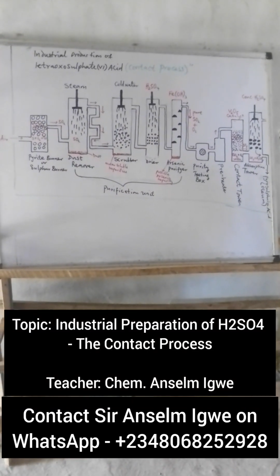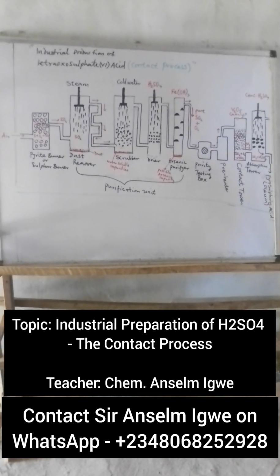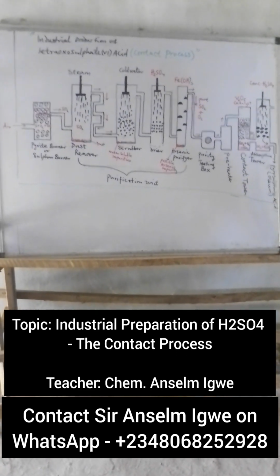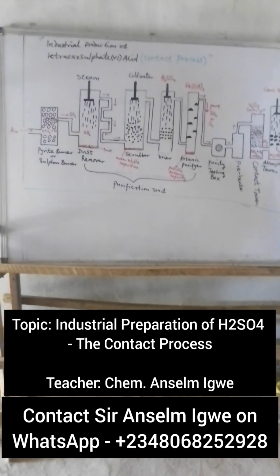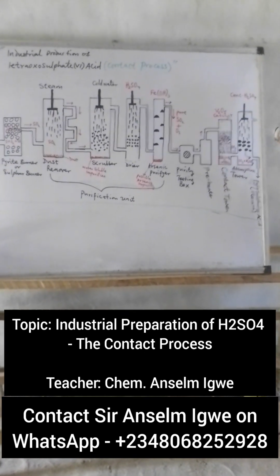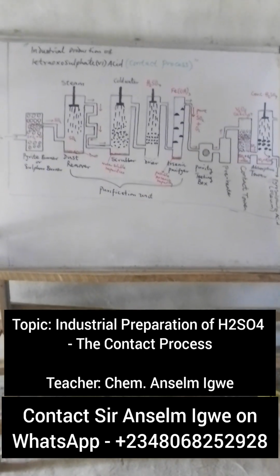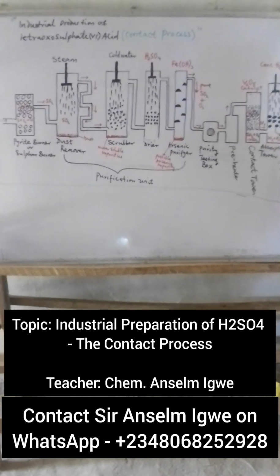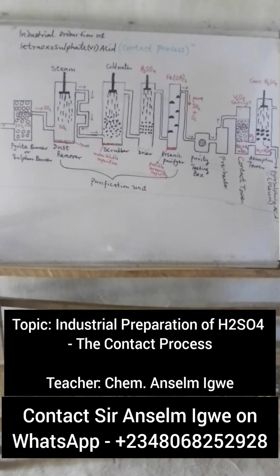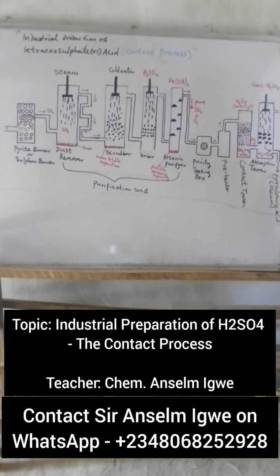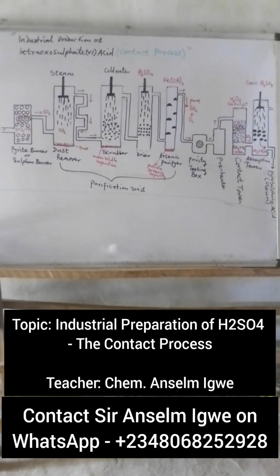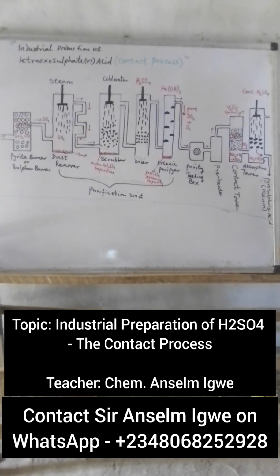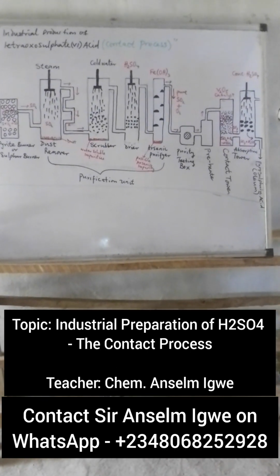The diagram before your eyes is the detailed explanation of the production of sulphuric acid, or tetraoxosulphate 6 acid, in the industrial process known as the contact process. It is said that the prosperity of any nation depends on the amount of sulphuric acid it can produce. This is true because sulphuric acid plays roles in our daily lives, industry, commerce, and what have you. In fact, life becomes almost meaningless without the application of sulphuric acid.